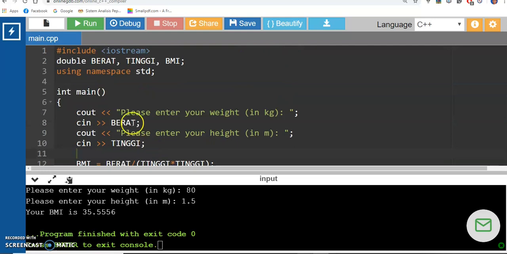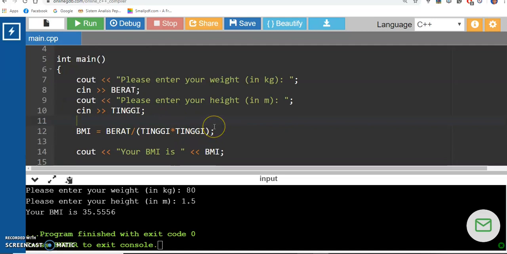Okay, just to be sure, make sure all numbers are in double data type so that you will get the right answer straight away. So what you're doing is you're storing this in this variable, and if you want to use it in cout, all you have to do is create your structure as usual, add these connectors, and you just write your variable name there, so it will get printed along with the other cout statements. Okay, so this is another way for you to use a variable inside a cout statement.